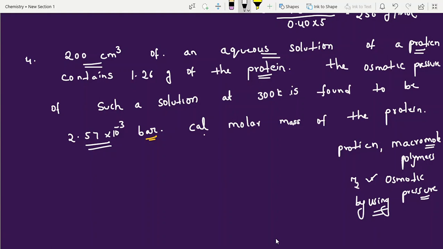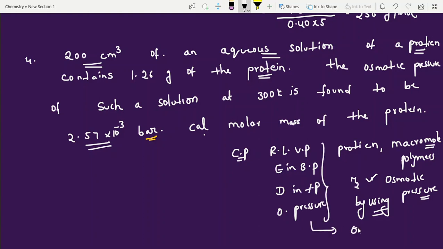Question. Okay. Next, what are colligative properties? Lowering of vapor pressure, elevation in boiling point, depression in freezing point, and osmotic pressure. Basically, we have questions. These colligative properties depend on only solute particles. Sometimes they won't mention it, they will just give a question like this. Once we complete this part, I'll give you theory questions also. Now first come back to this one.